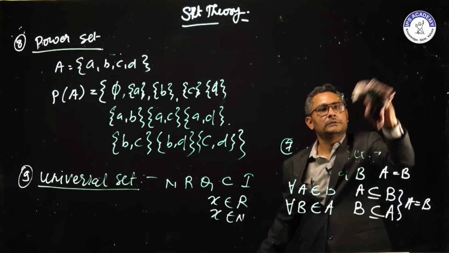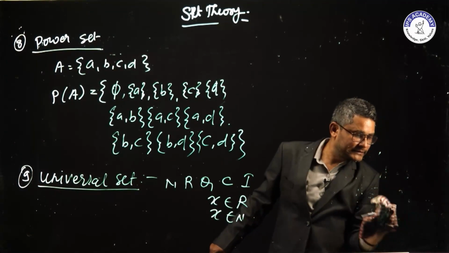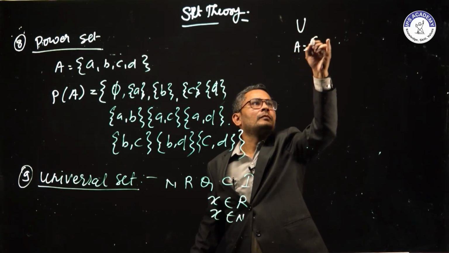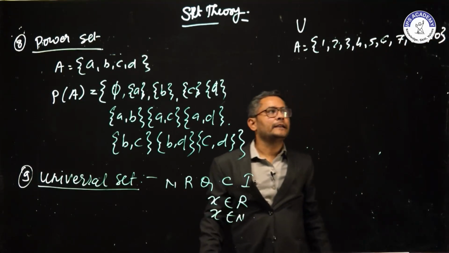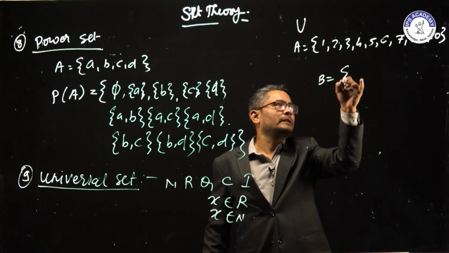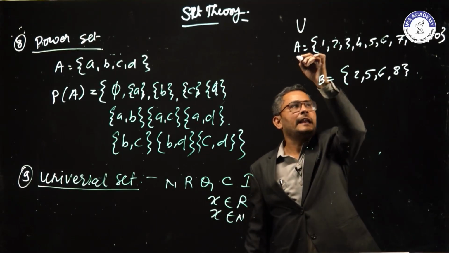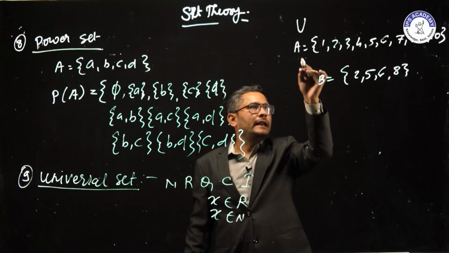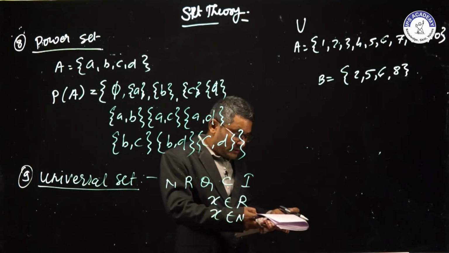But when you are talking about problem solving in discrete structures and set theory, think of it like this. If you have a set A that contains 1, 2, 3, 4, 5, 6, 7, 8, 9 and 10, and you take any subset of A, for example 2, 5, 6, 8, which is one of the subsets of A, then A is the universal set for B. You can treat A as the universal set for B because B contains values which are already in A. So this is called a universal set.